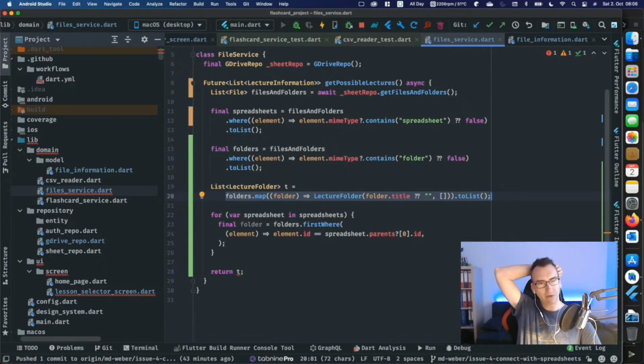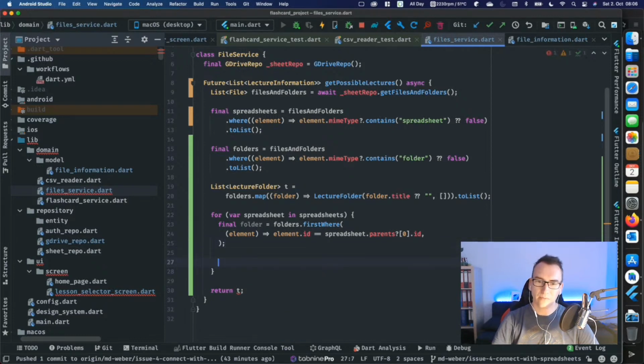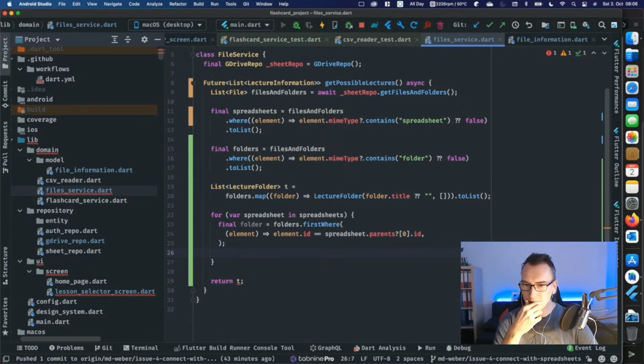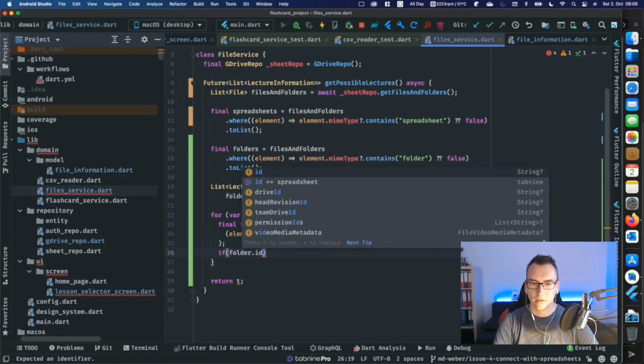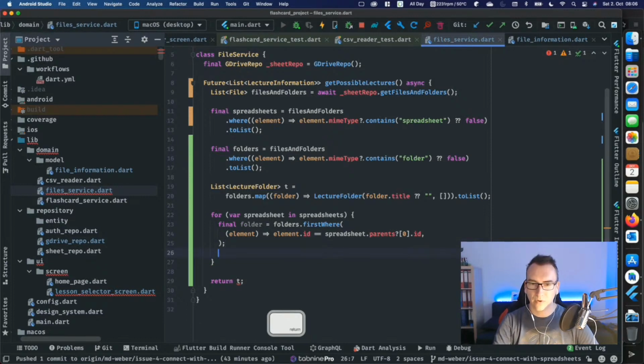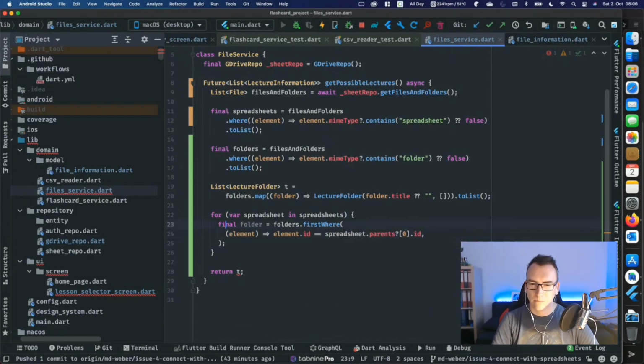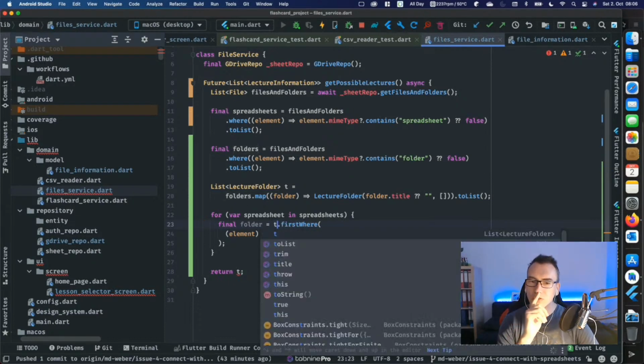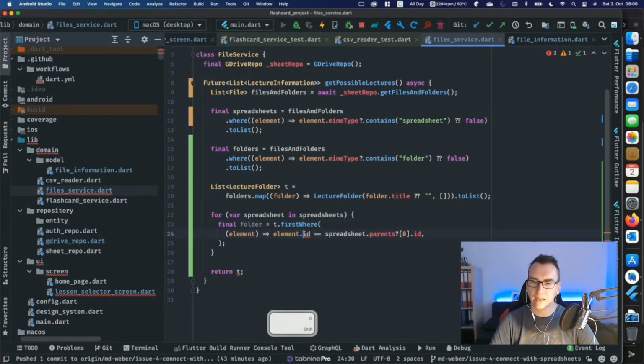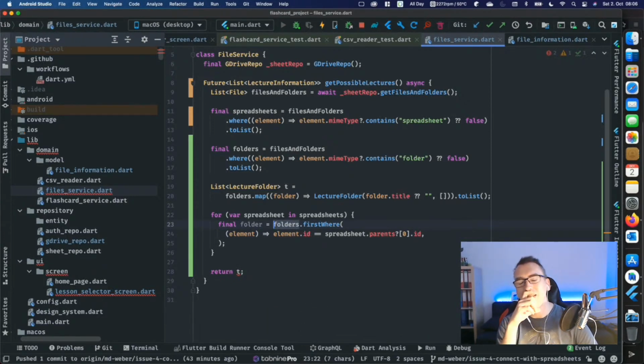Now we have the first level of the tree, and now inside of these folders we have to collect them. So if we go to that, we know now that the spreadsheet contains a folder or belongs to a folder. And now we want to do something. If the folder ID, no, better, we get this folder. Now we want to find the folder in T, like T.find. We want to find T first where the title element I, we need that folder.